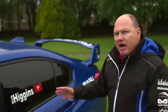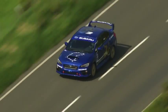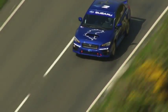I was hoping for a little bit better aero this time on the car because we've got an all new body, of course. This is the only car we're going to sell right now. It's going to be all sedans in terms of Subaru STIs. But that's our TT Challenge 2 car.